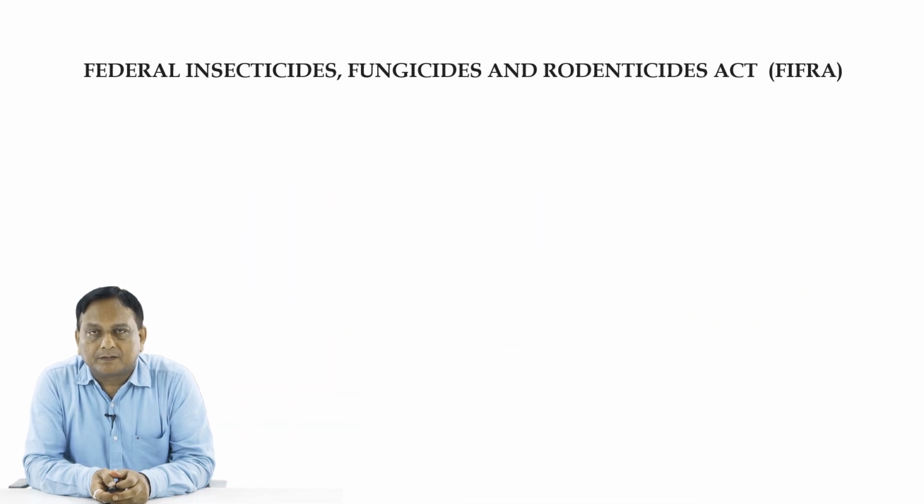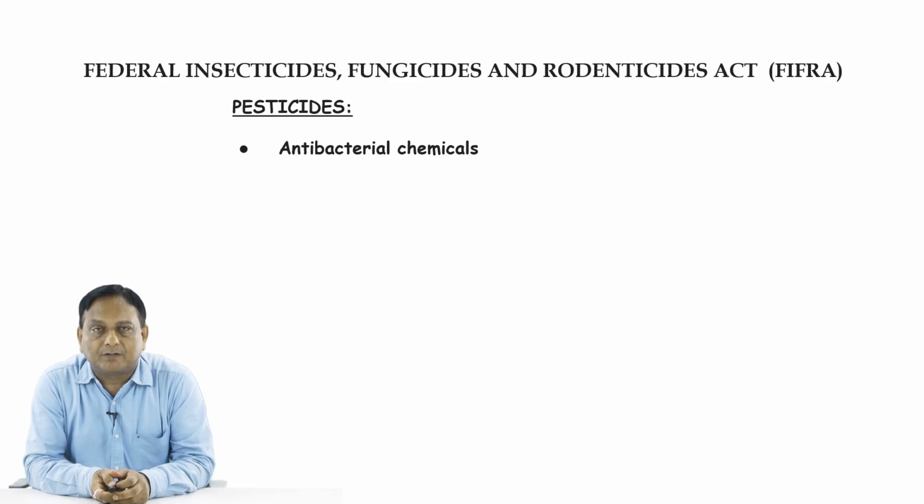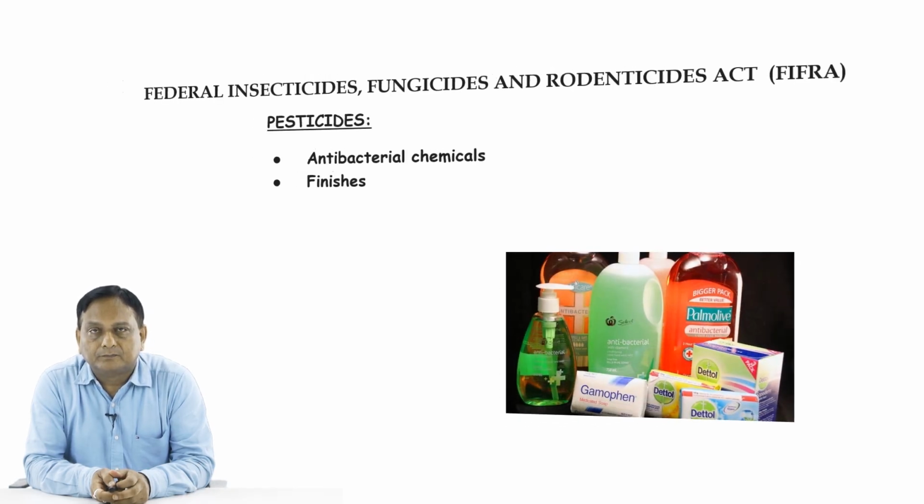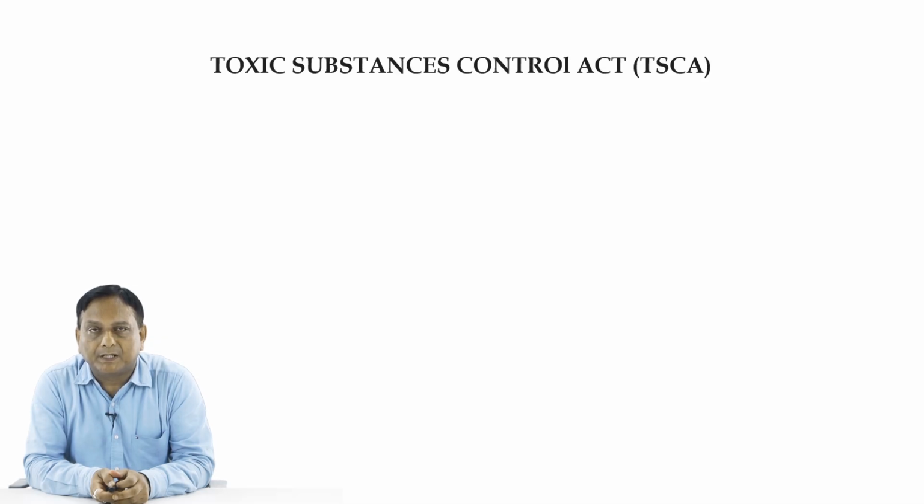Now, another regulation is FIFRA, the Federal Insecticide, Fungicide and Rodenticide Act. FIFRA is the name. It talks about pesticide regulations. A lot of antimicrobial or bacterial chemicals are banned, and these are all used in the finishing of the material. So under this FIFRA Act, pesticides and antimicrobial chemicals are covered.